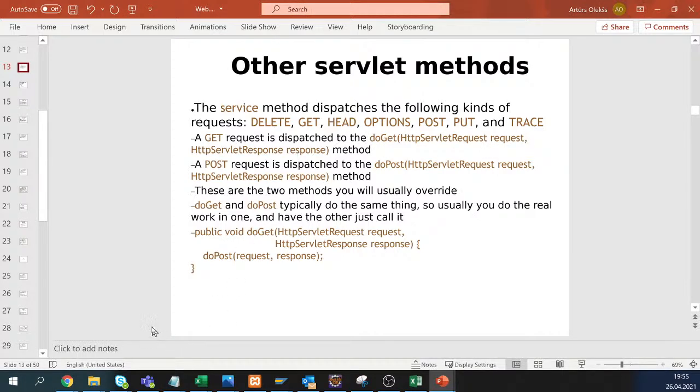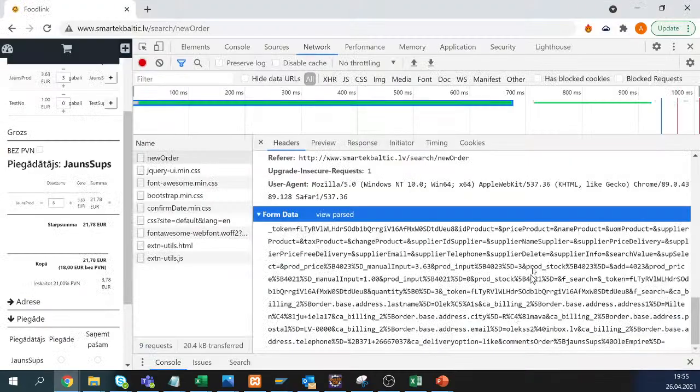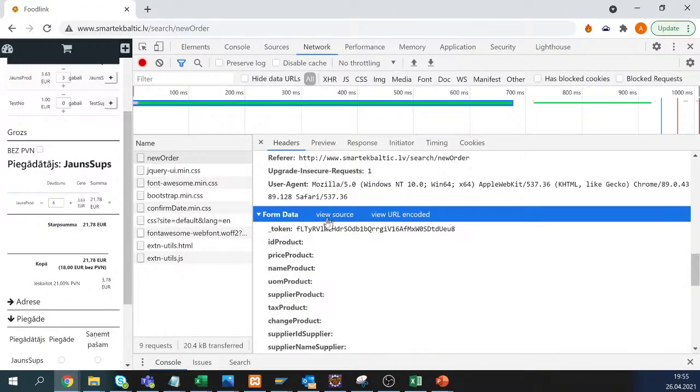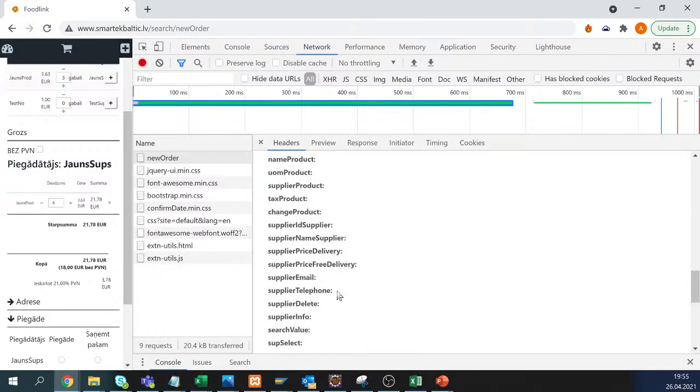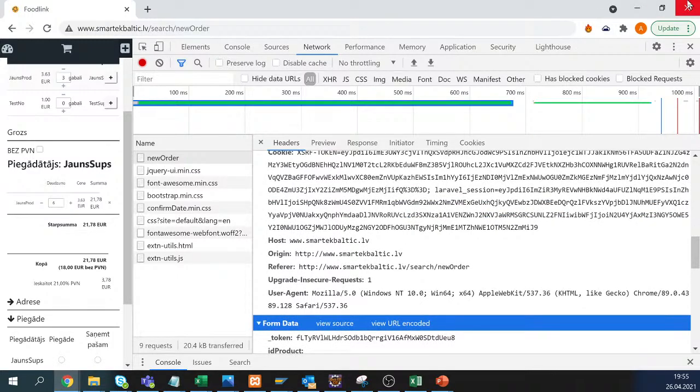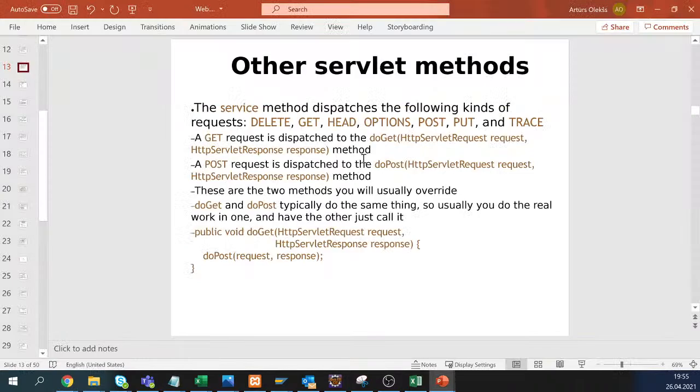These are the classes which will store this information, which will normally be parsed into classes and objects, and you can access it in a comfortable way. For get we use doGet, for post we use doPost. These are the two methods you will usually override. Once you override them, you will be able to get the information and use it as you want.